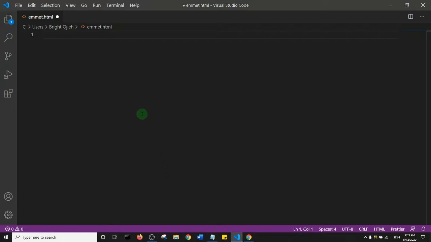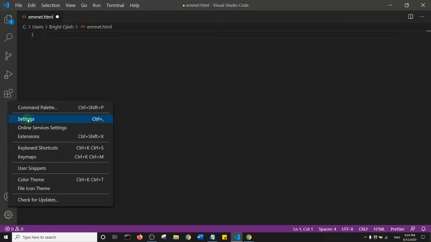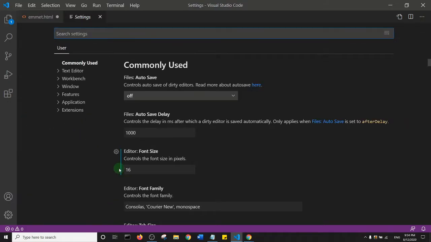So I have Emmet enabled on my Visual Studio Code because actually Emmet comes shipped in with Visual Studio Code. To make sure you have Emmet enabled, what you need to do first is to come to settings. So this cogwheel icon here at the lower left corner of my Visual Studio Code, I'll click on it and go to settings. Then within the settings I can search for Emmet.